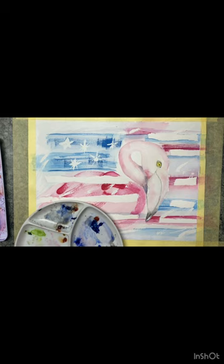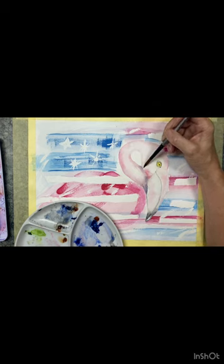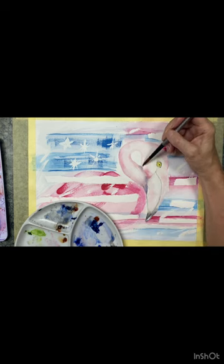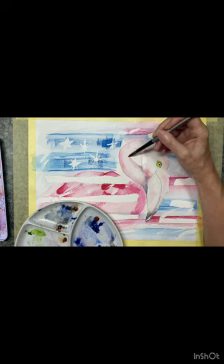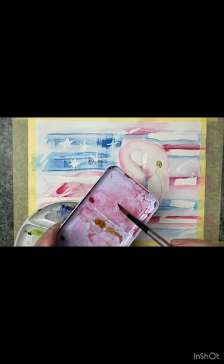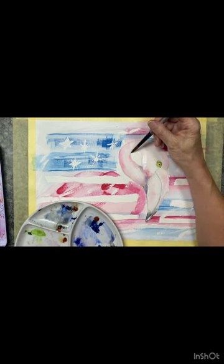And we're going to come back with a brush to wet this area here. And stay away from that as much as you can, but we're going to wet this area. And we're going to come back with some more of that pink and just highlight this edge.